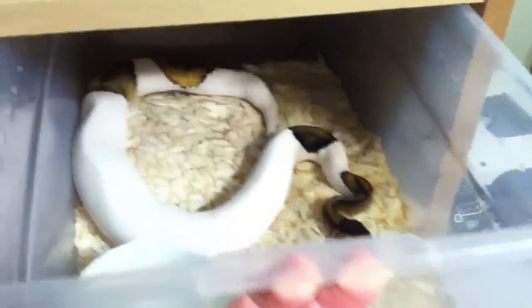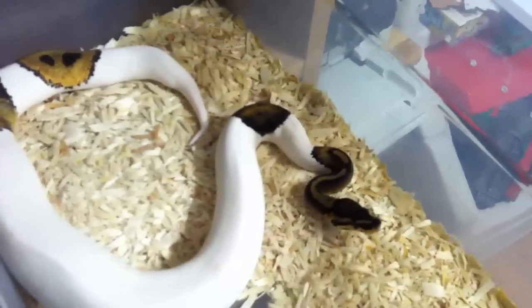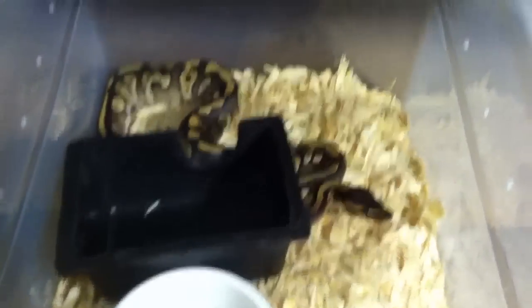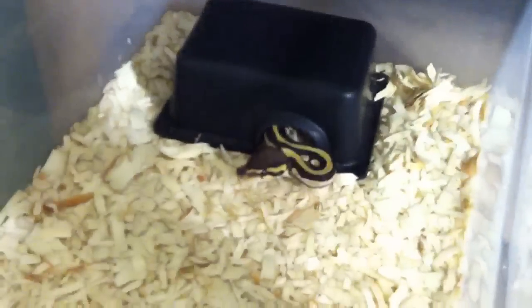And since I'm in here already, I'm going to do a quick video on my snakes. That's my pied female who ate yesterday, so I'm not going to pick her up. Rosehair tarantula. Mojave male who ate yesterday. Mojave female who ate yesterday.